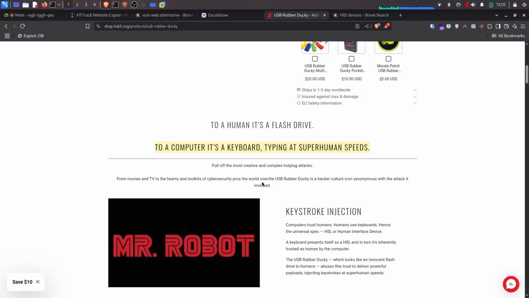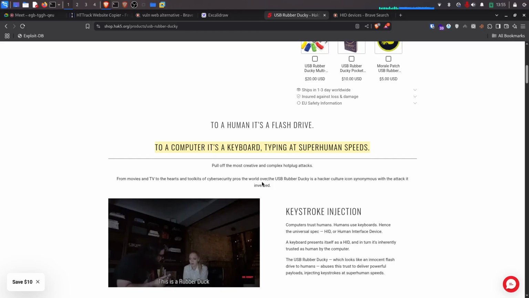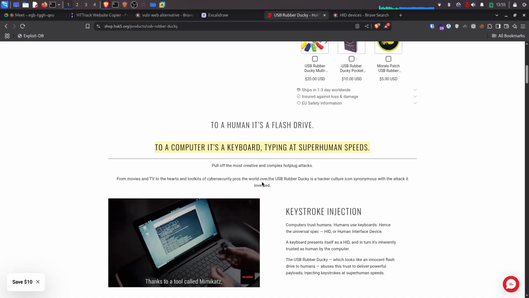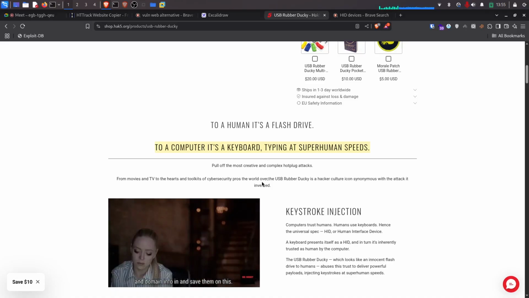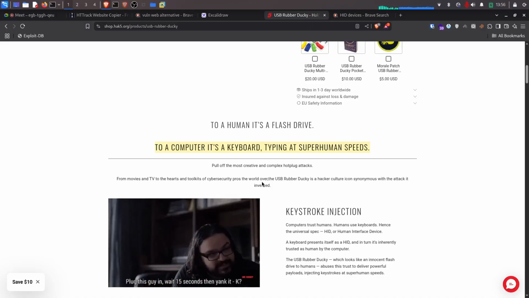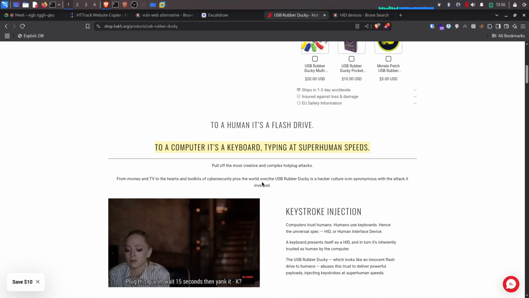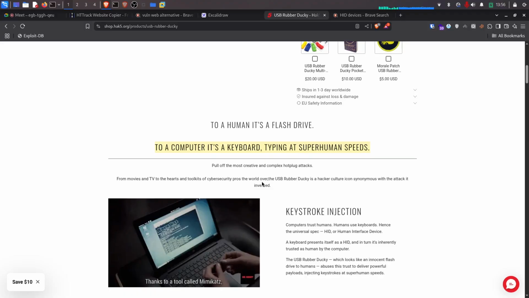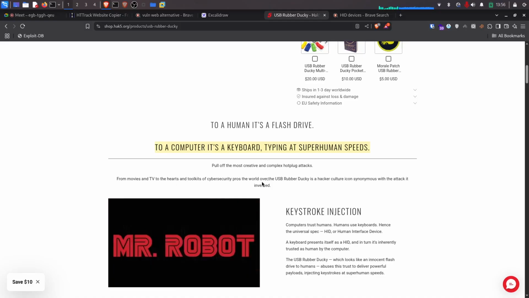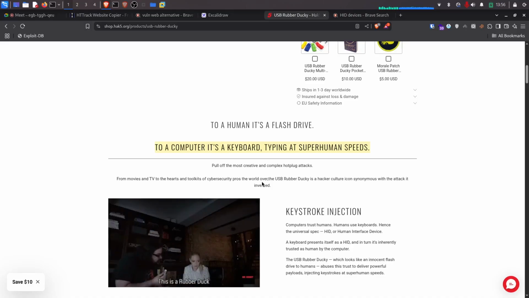तो अब इसमें आपने क्या किया, आपने रबर डकी डाली, आपने स्क्रिप्ट ऐसी बनाई कि मेरे को SAM और वो जो SYSTEM फाइल है वो मेरे यहाँ पे कॉपी हो जाए. जैसे आपने पेन ड्राइव डाली, तो जितने भी पासवर्ड्स हैं, मान लो आप चाहते हो कि ब्राउज़र के पासवर्ड भी कॉपी हो जाएं, तो वो आप कॉपी करवा लो. वरना आप चाहते हो कि मेरे को शेल चाहिए, मतलब मैं चाहता हूँ कि इसका रिमोट एक्सेस मेरे को मिल जाए पीसी का. तो आपने वैसे ही स्क्रिप्ट बना के डाल दिया, तो आपको वो मिल गया. It totally depends on you, what you want. हाँ, स्क्रिप्ट आपको बनानी पड़ेगी.